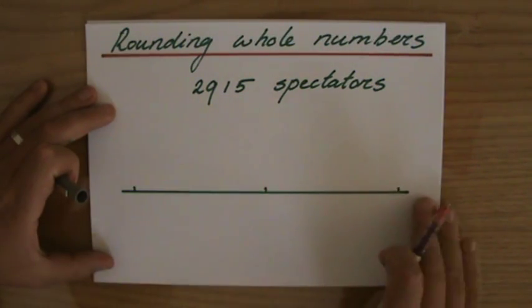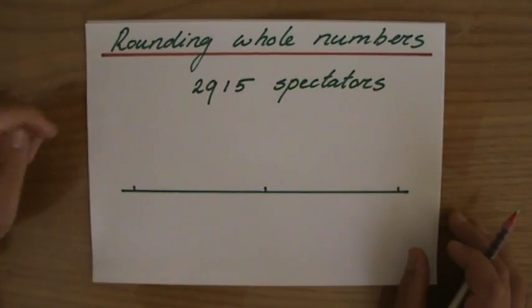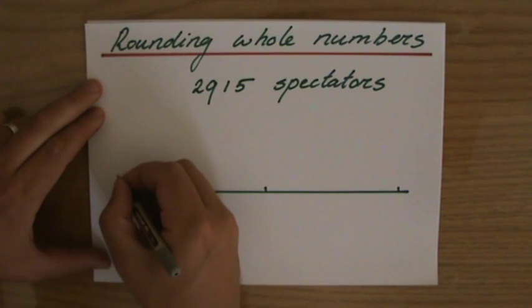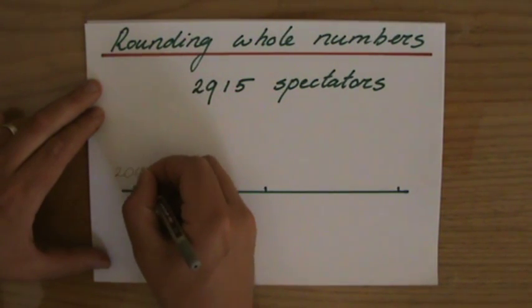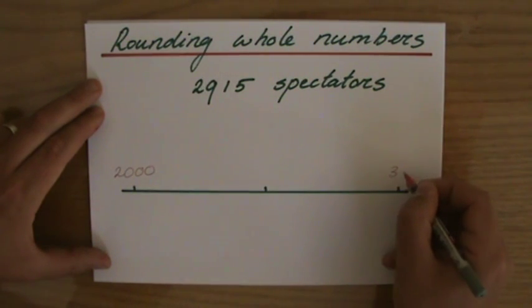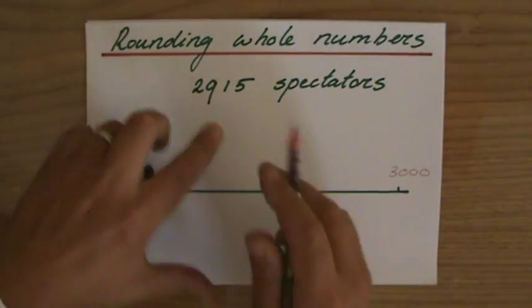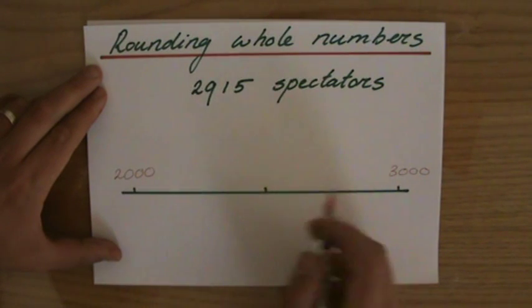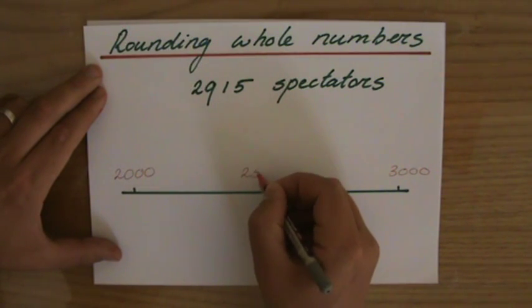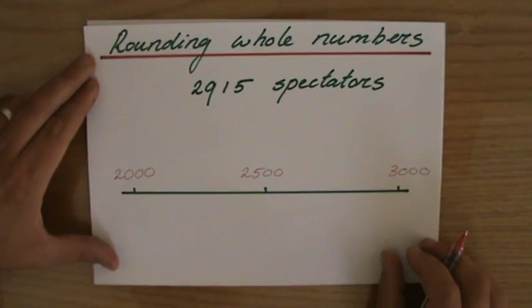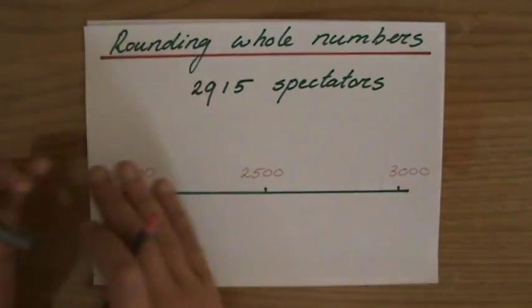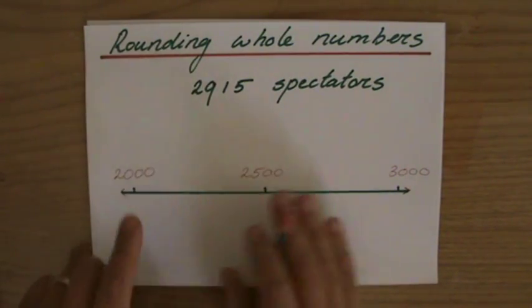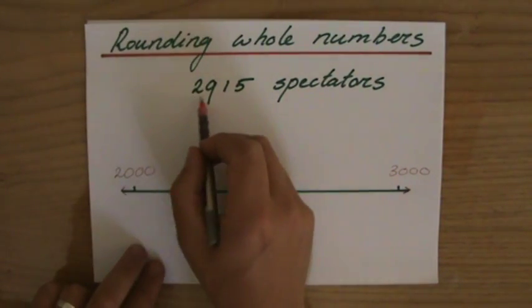And why is that? Now I've just drawn a part of a number line. So we're rounding to the nearest 1,000. And then I could put a 2,000 here. And the next 1,000 is a 3,000 there because this number lies between 2 and 3,000. And then between 2,000 and 3,000 exactly in the middle would be 2,500. Now where on this part of the number line, because I hope you realize that of course continues on both sides, where on this part of the number line can I position this number?